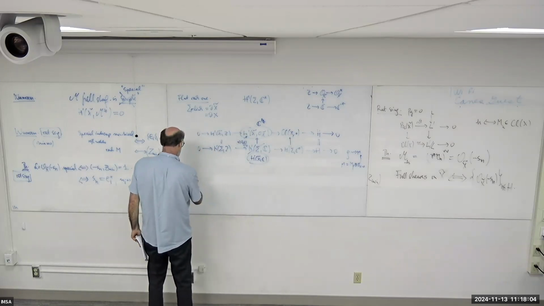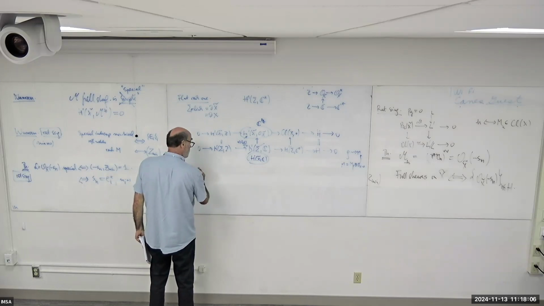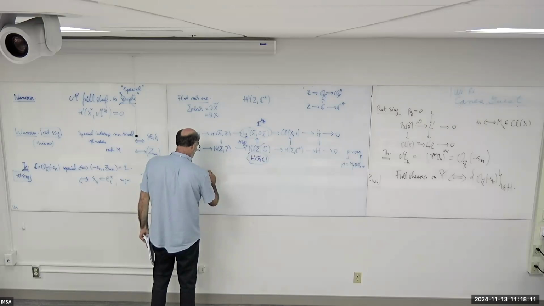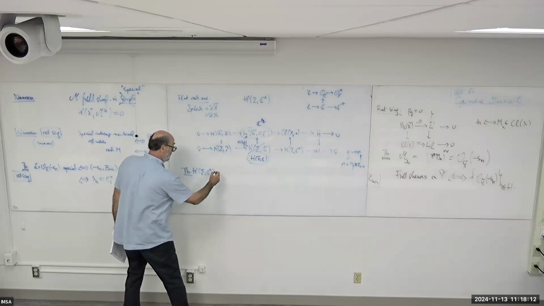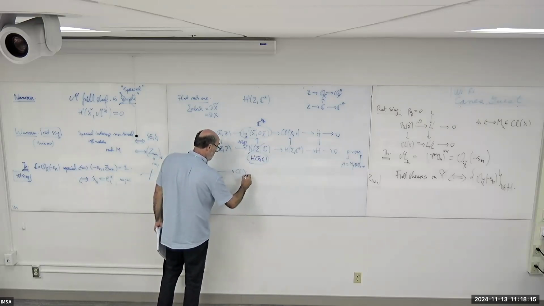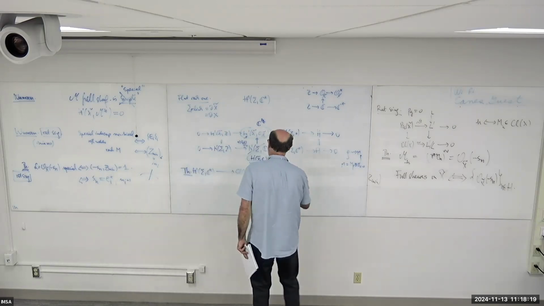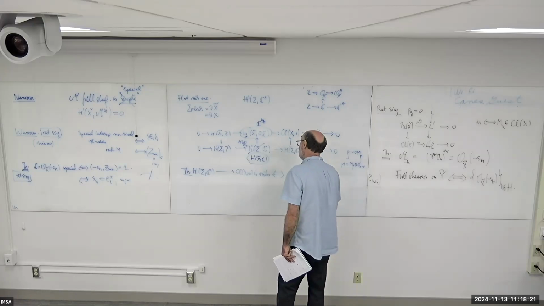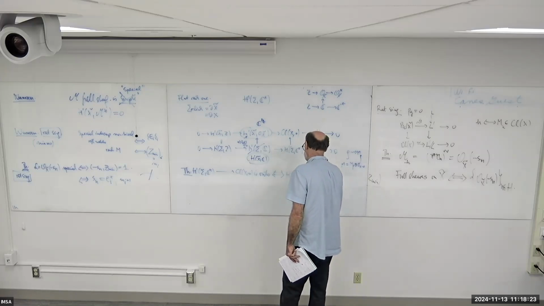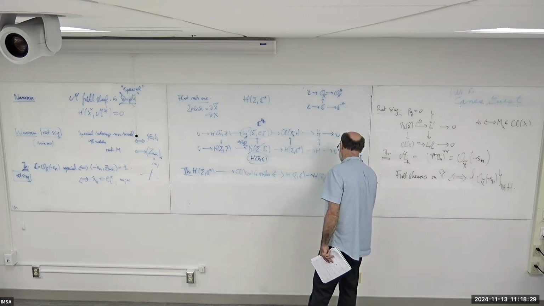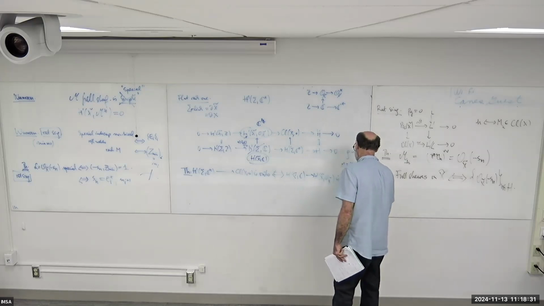So what we have is the theorem: H1 of sigma, C star, so these are the flat bundles. We go to the class group, and that is onto if and only if this H1 of X tilde C goes onto the H1 of X tilde O X tilde is onto.